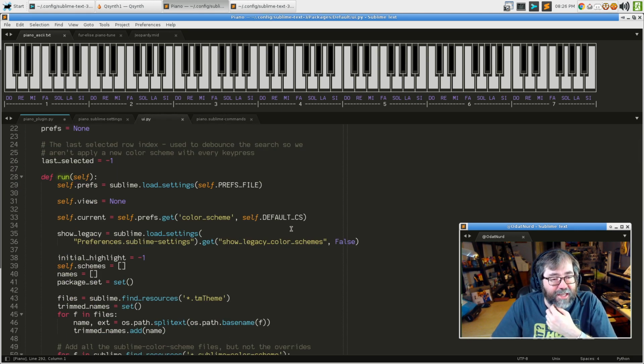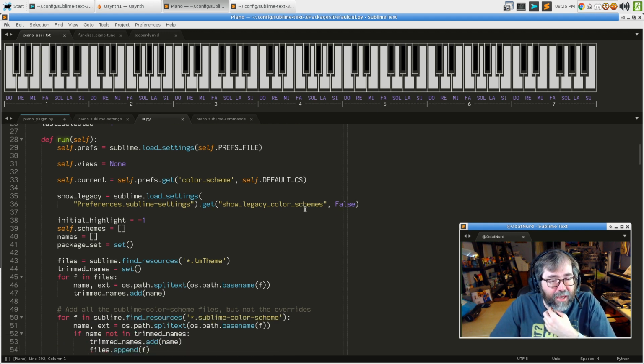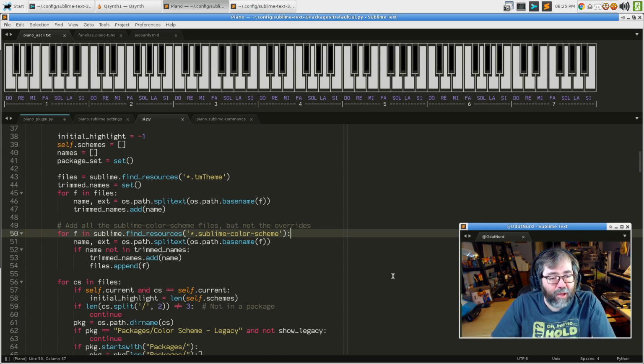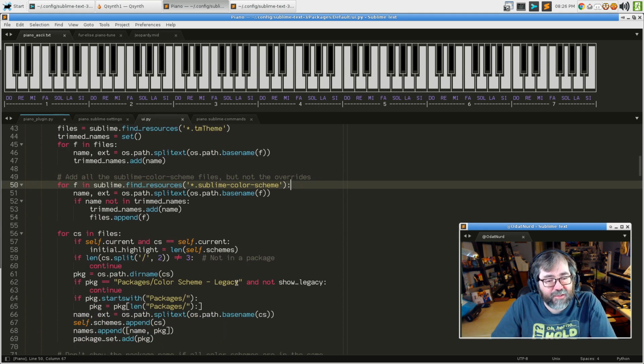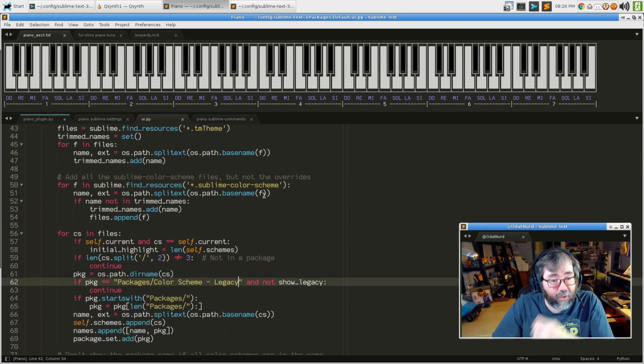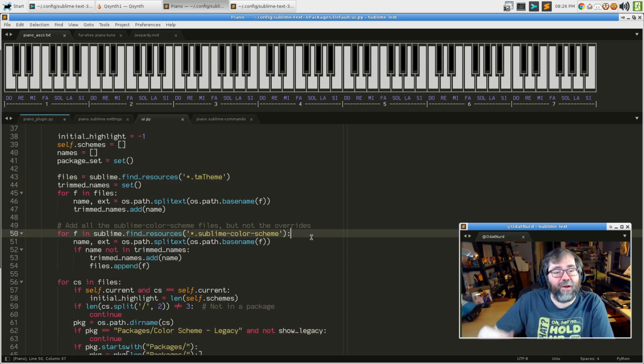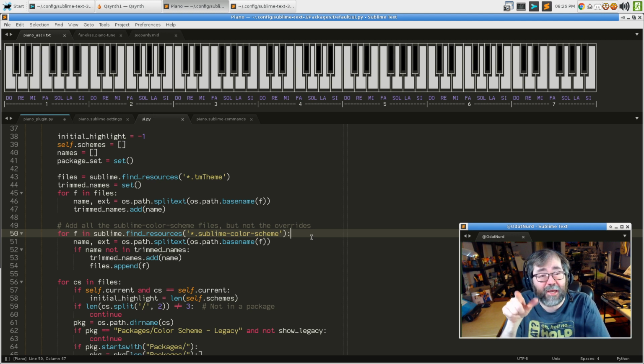In the thing where it selects all of the color schemes to pick, you'll notice that it only finds Sublime color scheme files and then files from the legacy thing. It also finds TM theme files as well, but it specifically doesn't look for hidden Sublime color schemes. So that's a file format that will work, but doesn't appear in the menu.